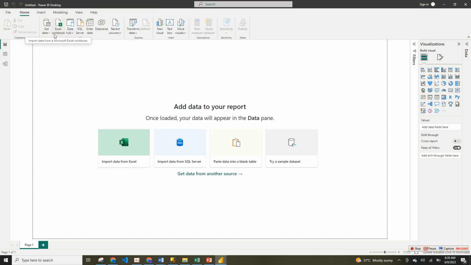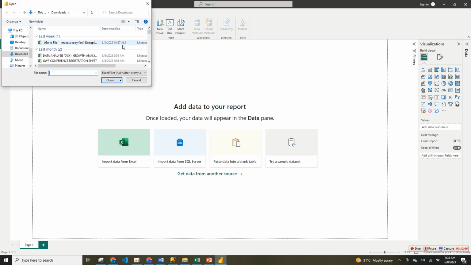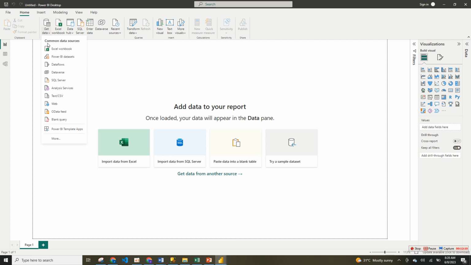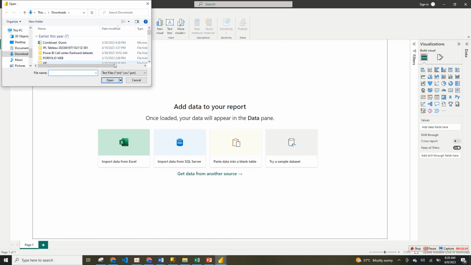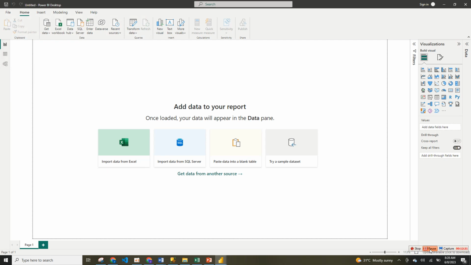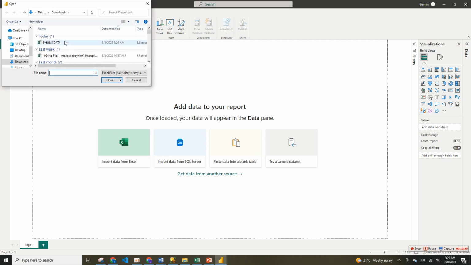Let me check the data. Get data. An Excel file. So I'm just navigating to where I saved this. So this is the file.